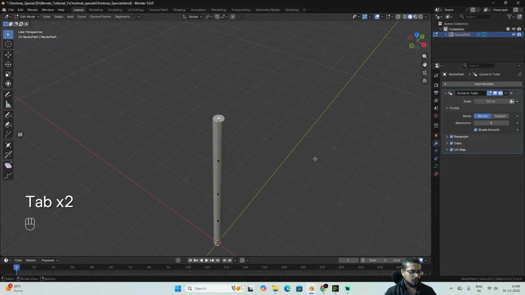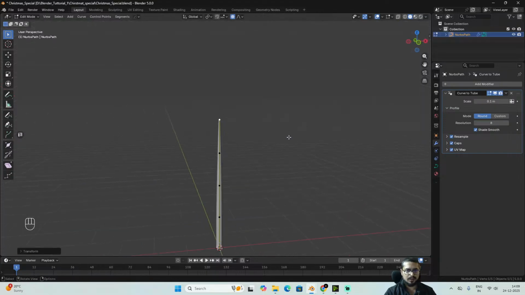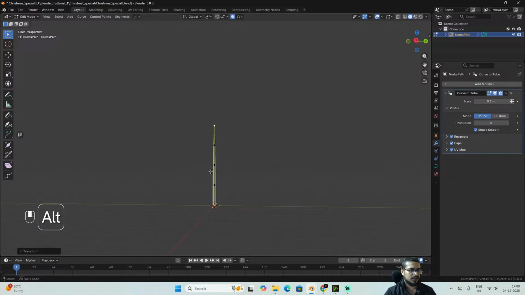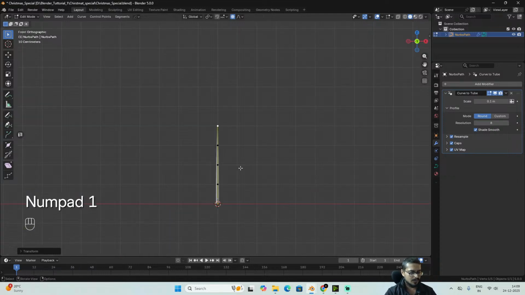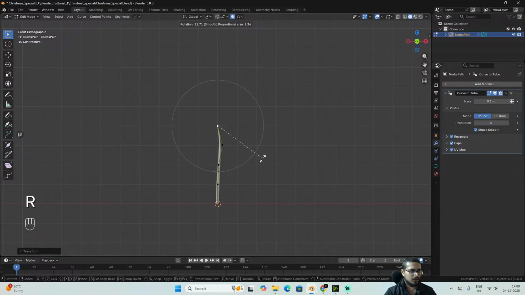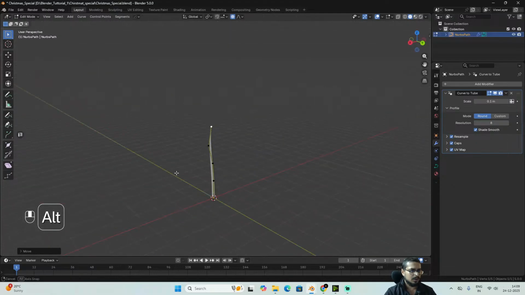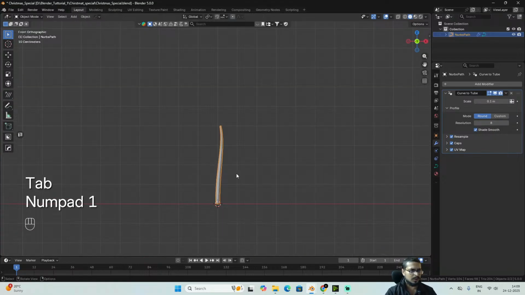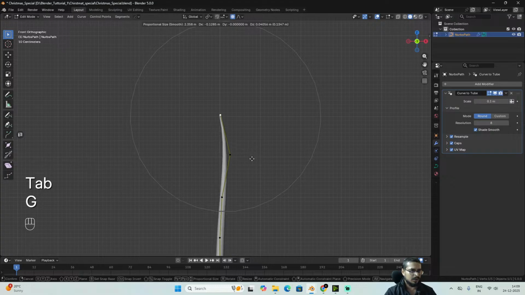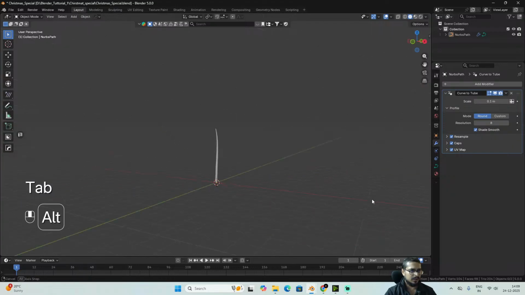Okay, we are in edit mode, so I'll scale it down. Press O first, proportional editing on, and scale it with the mouse wheel. I can increase the influence size and probably make it a bit uneven, not exactly straight, a bit twisted.